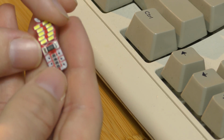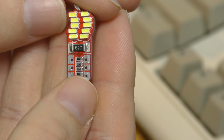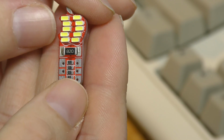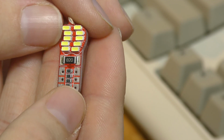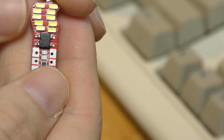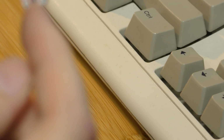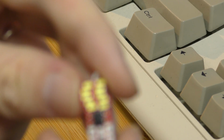Now, this big resistor on the back is the main power resistor for all these LEDs. These LEDs, it looks like, are all in series. And then on the back here, we have a full wave bridge rectifier, which means that the positive and negative can be any way around, and then they come out the correct way for the LEDs.